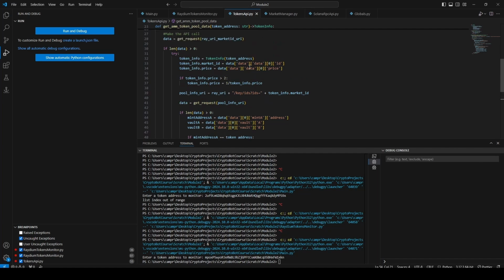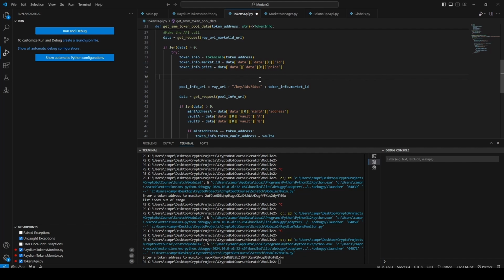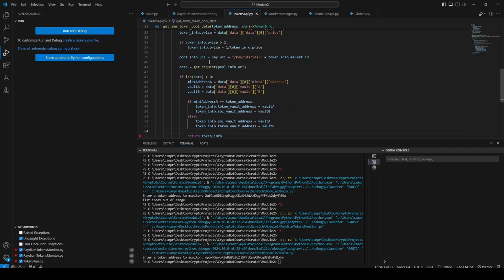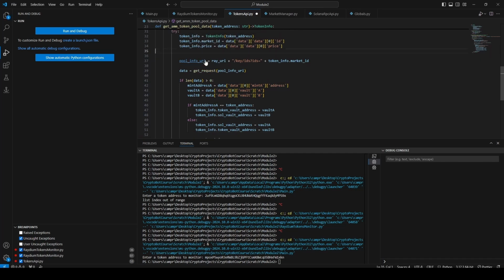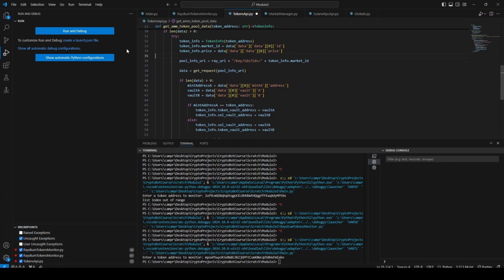The other thing we could mess with, remember I did this hokey thing with the price? Well, we can make it a little more accurate here. So in the case that it swapped, let me go ahead and adjust this. Remember, I did a check to see that the price is greater than 2. That's kind of a hokey way of doing it. That was kind of a kludge. So here's a better way of doing this. So I'm going to cut and paste this. I don't need this if statement anymore, now that I know what I know.